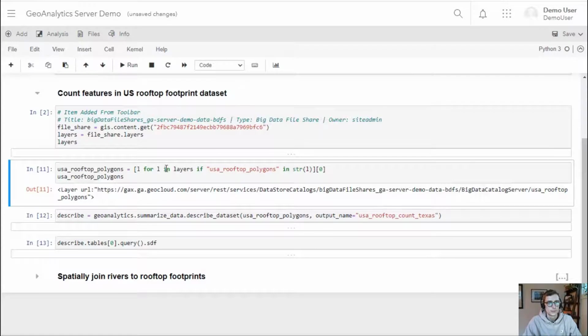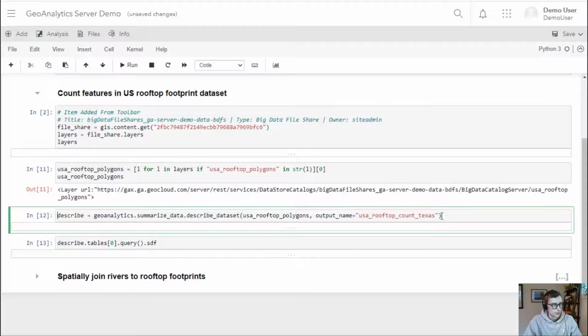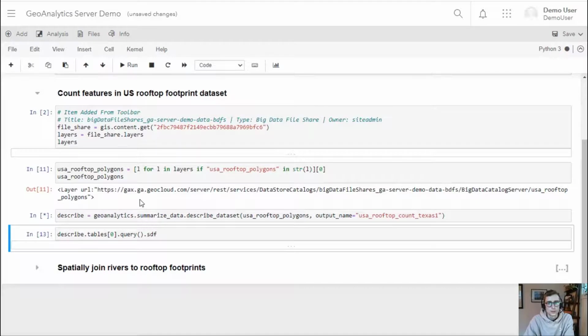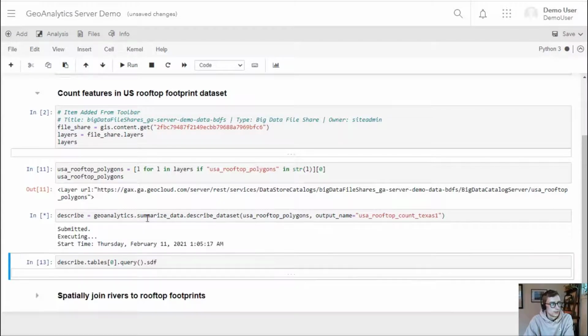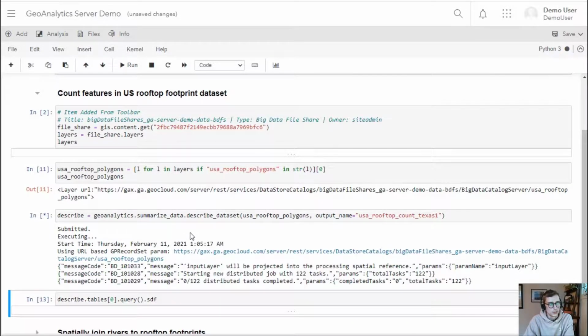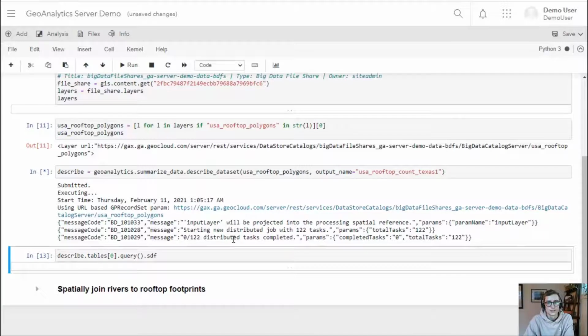and only being read once you run a tool. To verify that I've registered this data set correctly and that it's being read by GeoAnalytics as I would expect, I'm going to use this tool called Describe Dataset, which just runs through the features in the dataset, summarizes them, and returns a summary. So if I submit this job now, just as we saw with that Find Point Clusters job, this is going to be sent to my GeoAnalytics server over REST, and it'll break up the job of reading that data into distributed tasks.